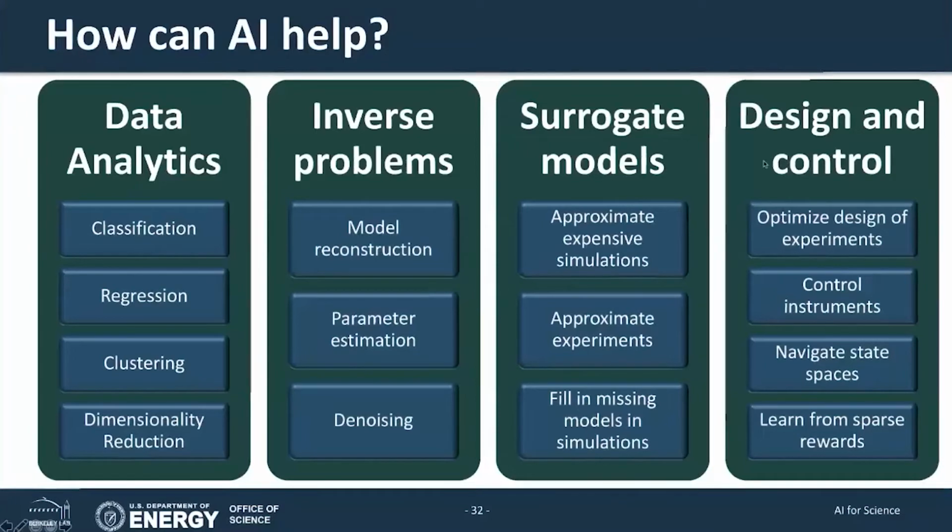And then in the last category, we're really looking at design and control, so optimization of experimental designs so that you can very efficiently do the experiments, navigating a space, whether it's a simulation space or a space of experiments, and controlling the instruments, as I mentioned, very highly tuned and optimized instruments that go beyond the human ability to control them, and then learning from a sparse set of rewards. One of the things that comes up in science, unlike some of the image analysis, speech processing, and natural language processing problems outside of science, is that there aren't always huge data sets. There aren't always a large number of observations that you can use to train, say, a deep neural net. So how do you use a very sparse set of things in order to design and control?